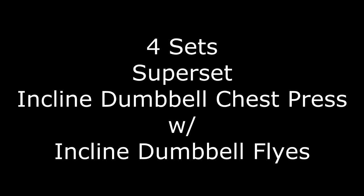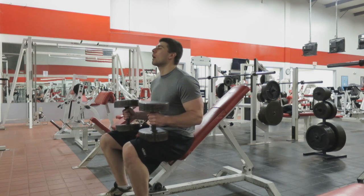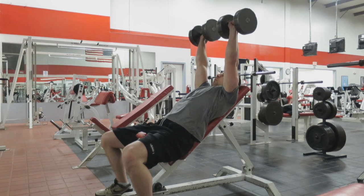For our first move, we'll be doing 4 sets of a superset. A superset is when, after you do incline dumbbell press, you immediately, without a rest, go to incline dumbbell flies, and then you take your initial rest: either 30 seconds if you are doing an endurance cycle, a minute if you are doing a hypertrophy cycle, or 2 minutes if you are doing a strength cycle. I would suggest hypertrophy, starting at a low weight where you could do 10 to 12 repetitions, and you will be using lightweight so you could get the form down.